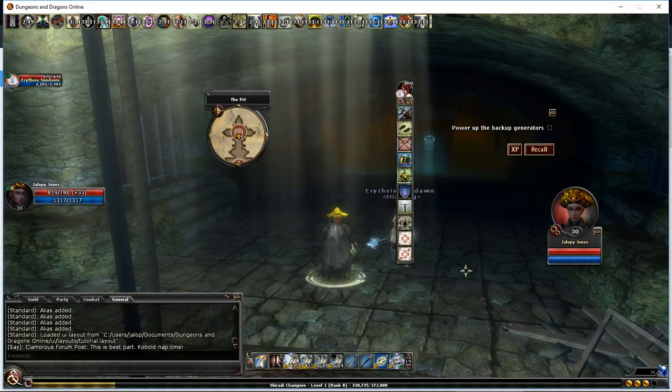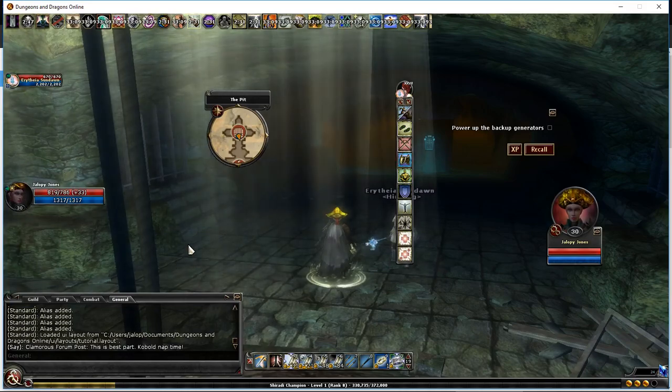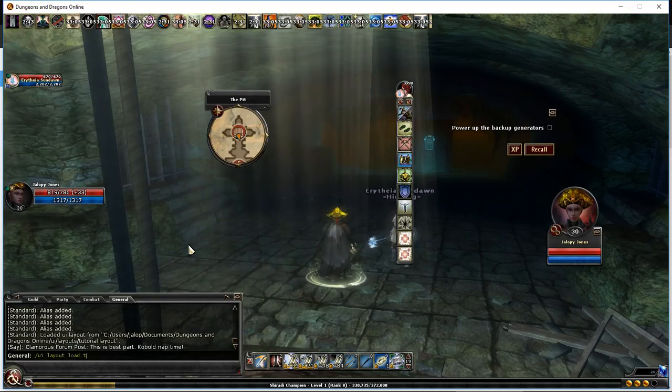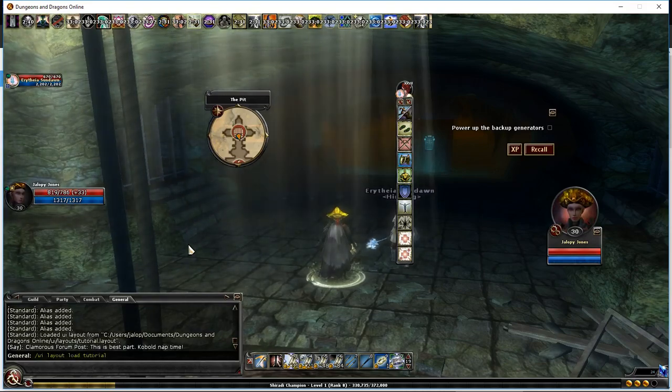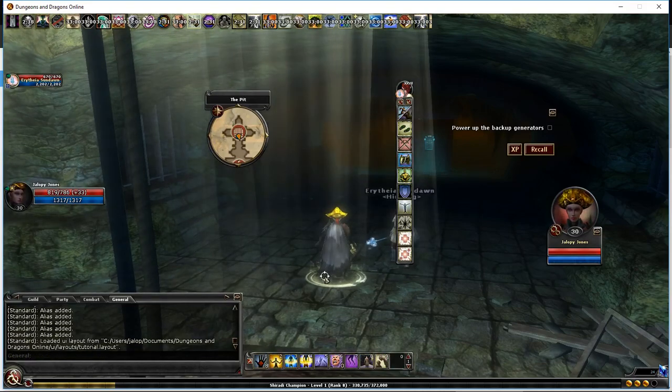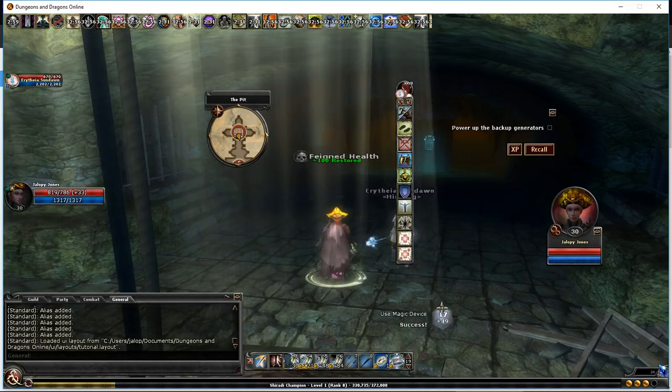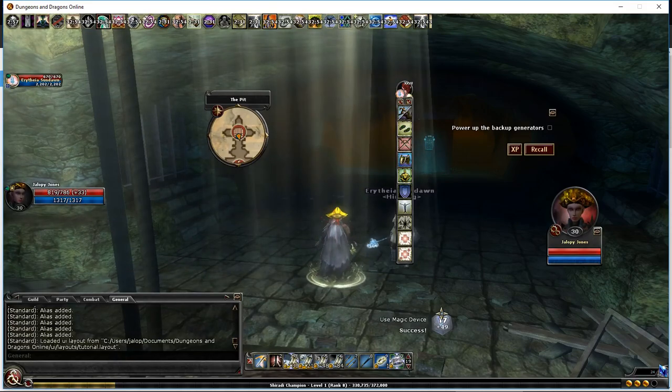Either which way, it's now up there. We can then UI layout load tutorial. Now when I do that again, it's right back to where it was when I saved it.